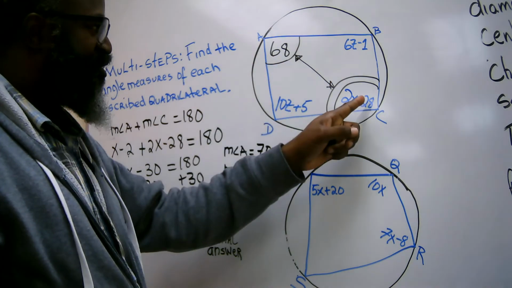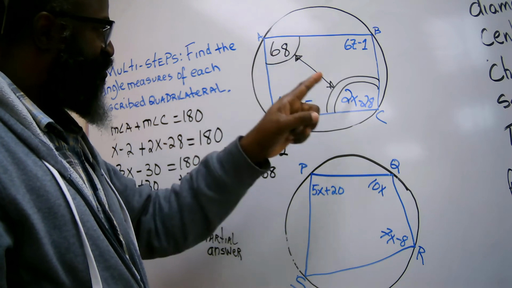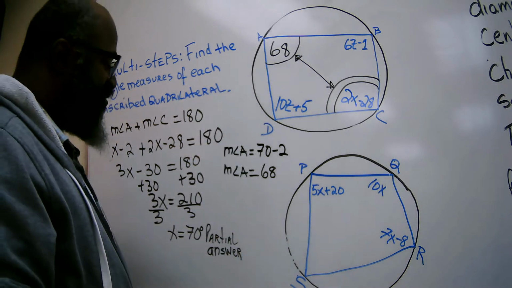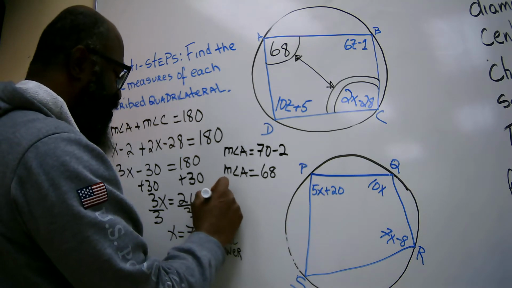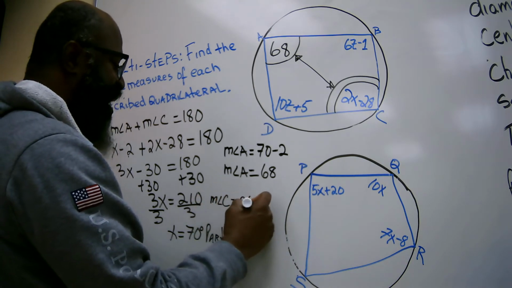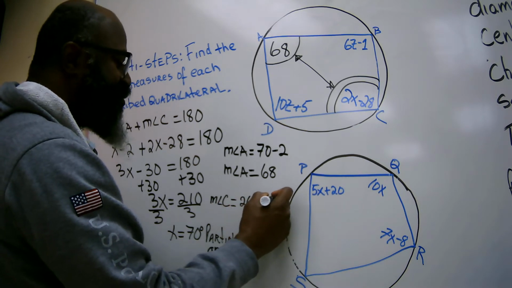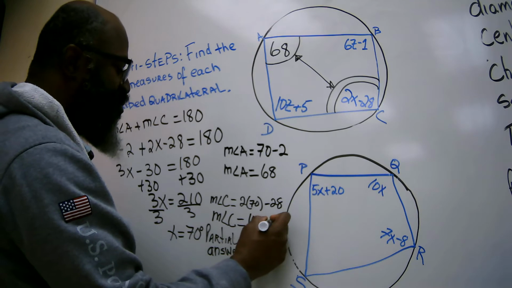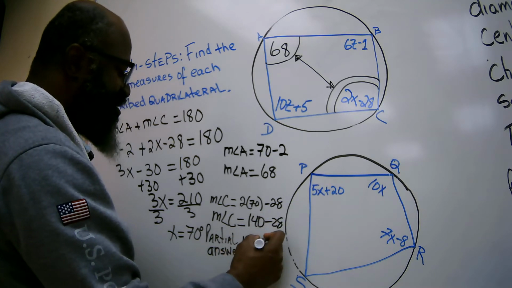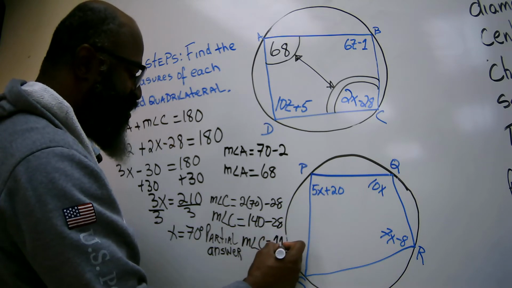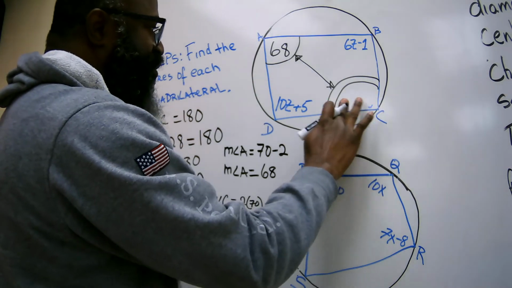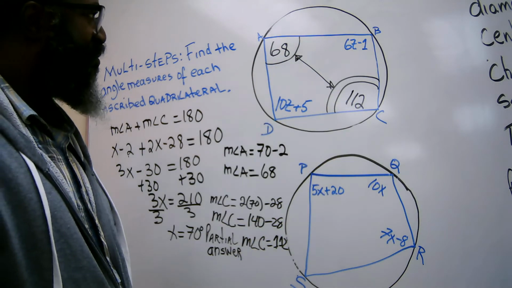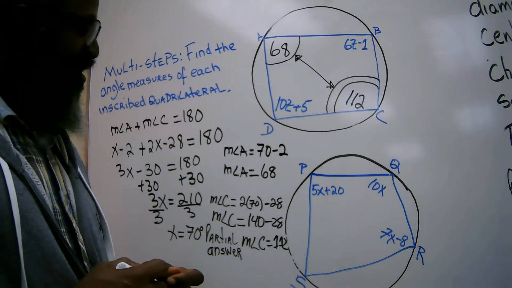So since I know those two angles are supplementary, I could take a shortcut, take 68, subtract from 180. Since those two angles are supposed to add to 180, that will give me 112. But if you are a non-believer, you can come here, angle C directly. That will be 2 times x, which is 70, minus 28. Then you will have measure of angle C. 2 times 70 is 140. Then you take 140 and subtract 28 from that. Then you will see measure of angle C is 112, like we predicted earlier. So this angle will be 112 degrees. As you can see, if you take 68 plus 112, that will give you 180. Then you're done with that first part.